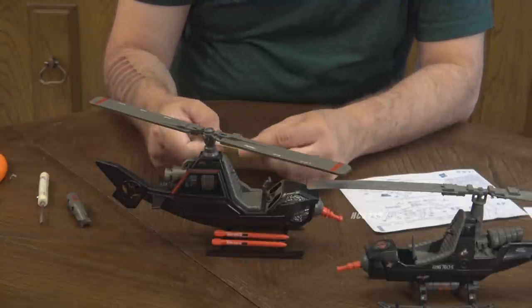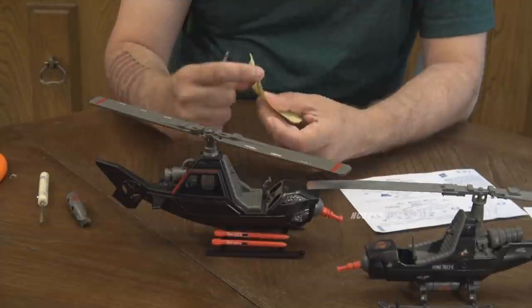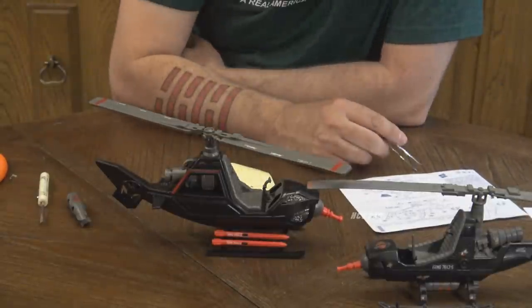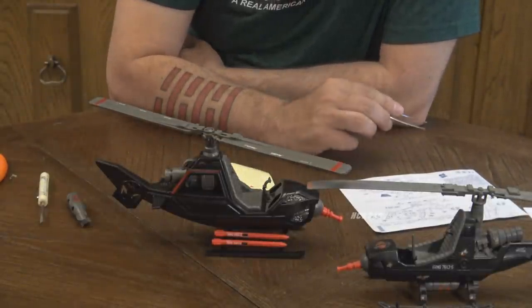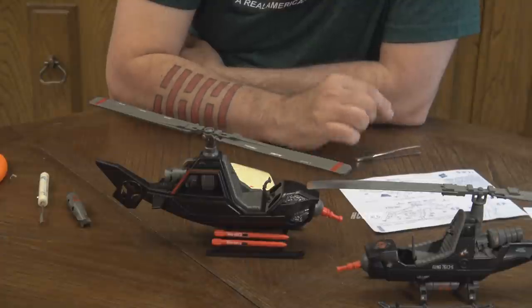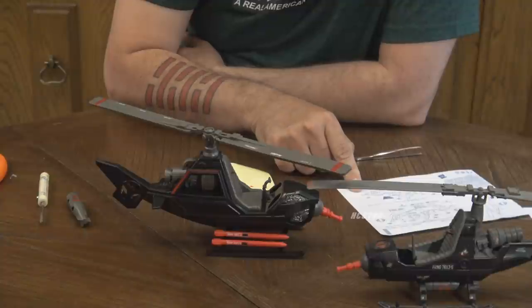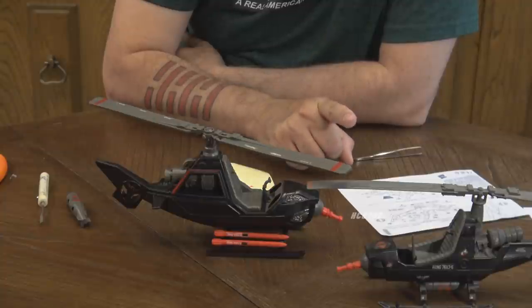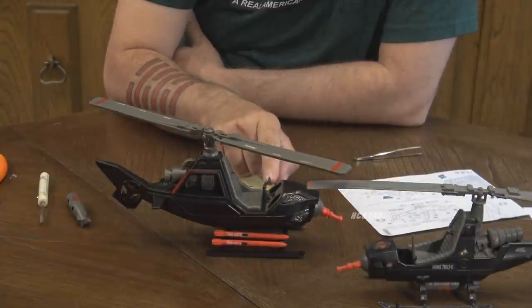Let's try to find that one. This is what I'm talking about. These four stickers here, two are larger, two are smaller. Which one goes where? I need to see if I can figure that out. On the instruction sheet, they're the same size, but on the sticker sheet, they're not. Okay, I think the smaller one will go on.